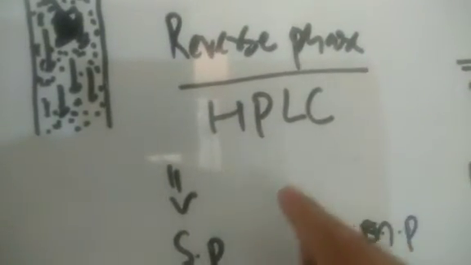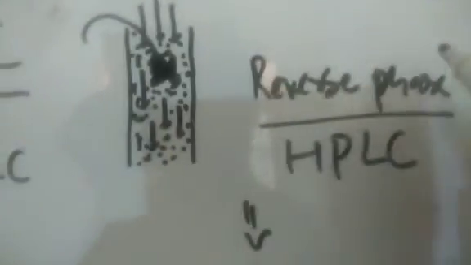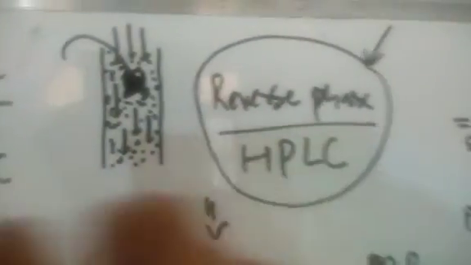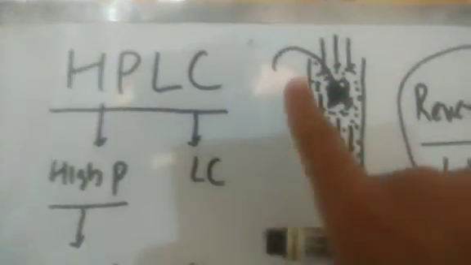So reverse phase HPLC is now the most commonly used form. When I say HPLC, we are basically nowadays concentrating on reverse phase high performance liquid chromatography. So that was in general terms. Now, since you are using very high pressure in this chromatography, the column should sustain this high pressure, so it is not the usual glass column. Now it is stainless steel. Another modification in HPLC, rather than other chromatographies like column chromatography, is that the column is made of stainless steel, so as to sustain the high pressure of 400 atmospheres.